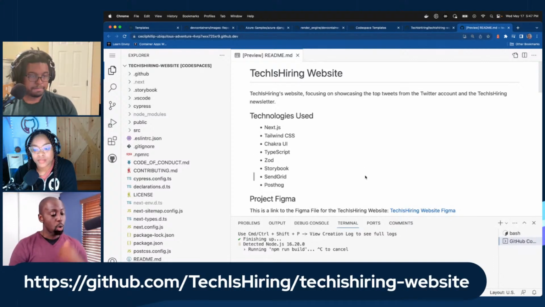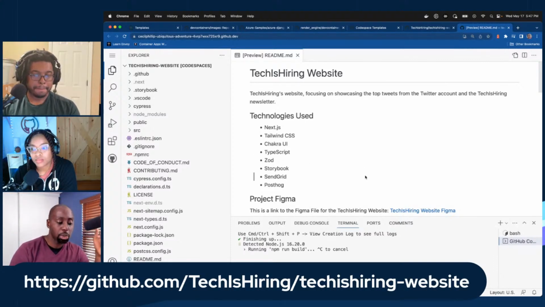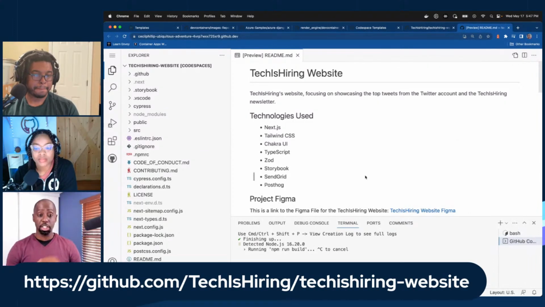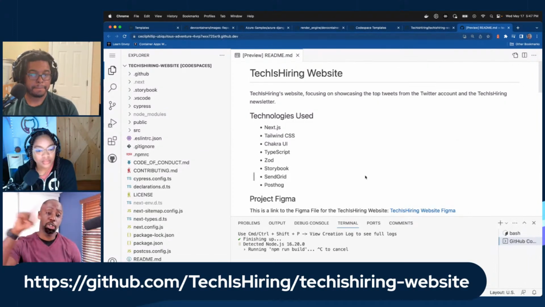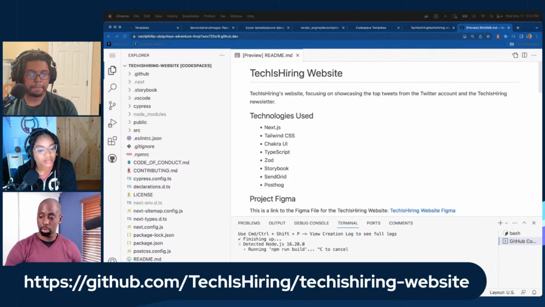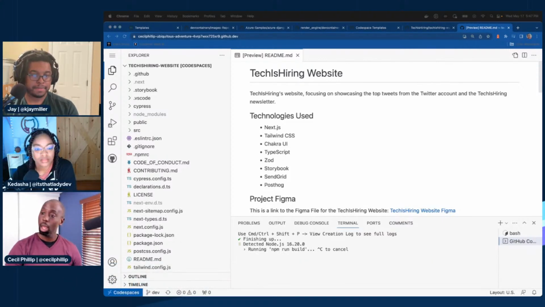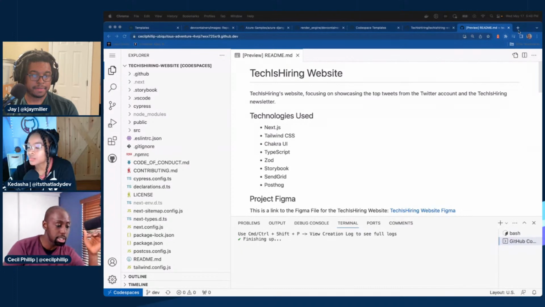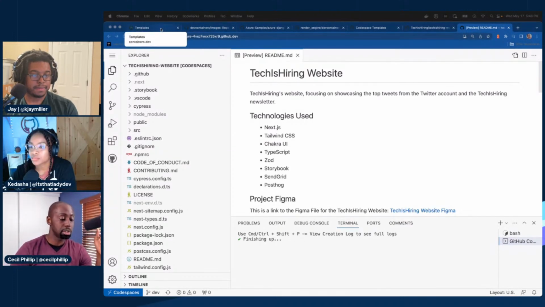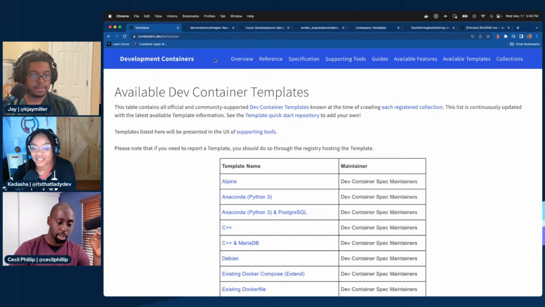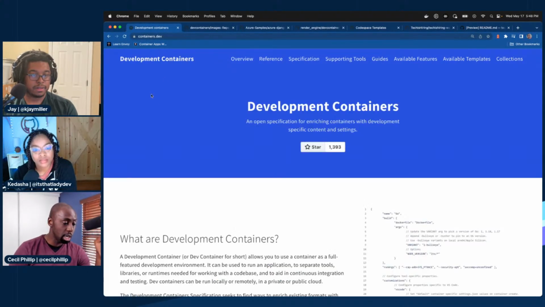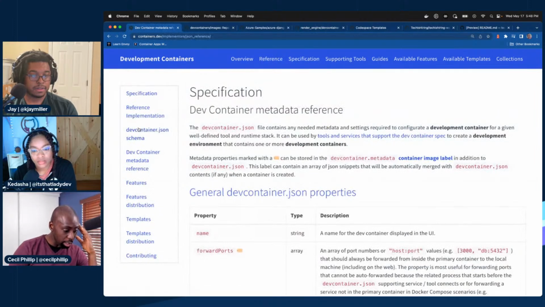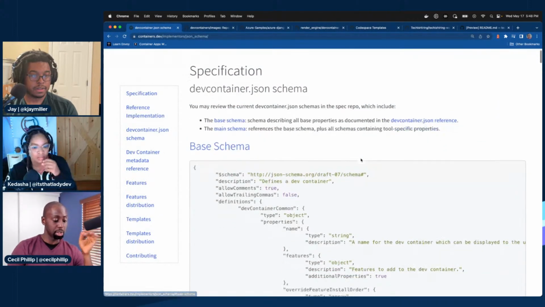So let's take a second and talk through the configuration, because we saw how to set this up locally, and now we saw how to do it in GitHub. Let me take this website off the screen for a second. I'd love to spend 10 seconds, maybe a little more, taking a look at the configuration file. And so we're back on containers.dev, the home of dev containers, and its reference. I want to see what this devcontainer.json file looks like.